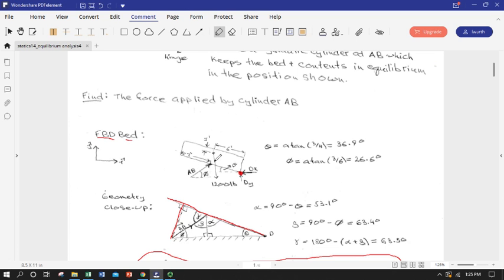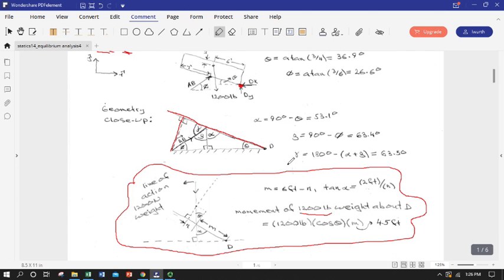So the thing that I need to know can be solved just by the sum of the moments about point D. Then I can take that, plug it back in, and get these point D reaction forces. So that's the strategy. And I can do all of this with just the FBD of the bed. So the real challenge with this is just getting the geometry of the angles of lines of force and the actual radial offsets, if we want to find a point where the line of force is perpendicular, so we don't have to consider that sine theta.